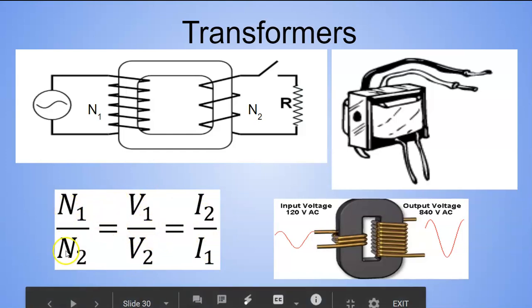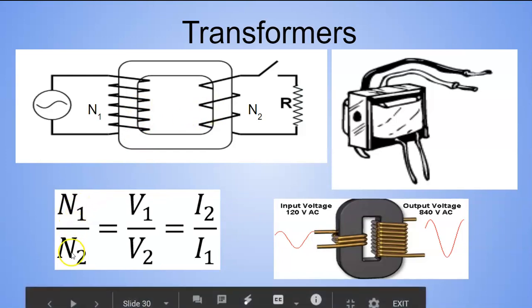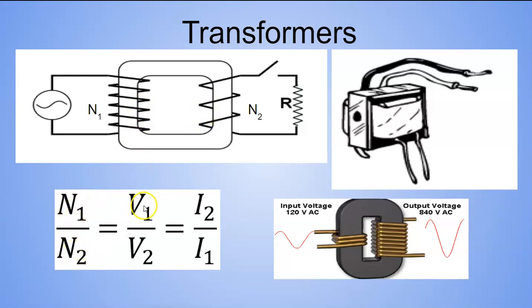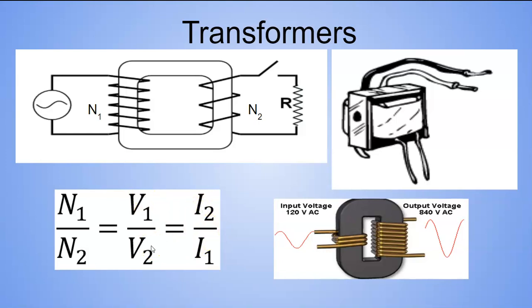If I go from 6 to 3, that cuts my number of loops in half. So right here, 6 over 3, the voltage on side 1 would have to get to voltage 2 there. On the other hand, my voltage goes down, but the power has to stay the same. I'm not going to make more power than I started with, and I'm not going to end up with less power. The power has got to be the same, and power is current times voltage.